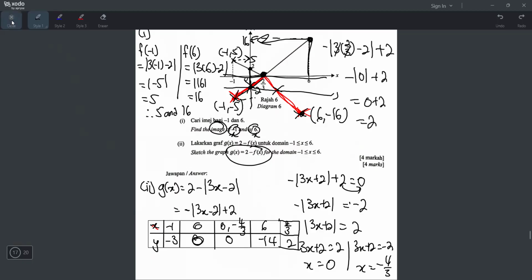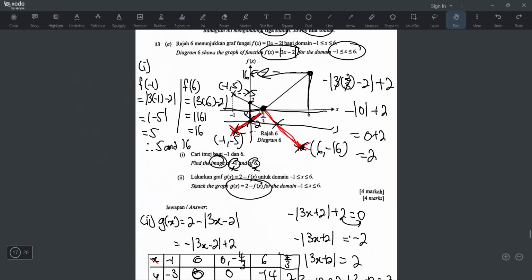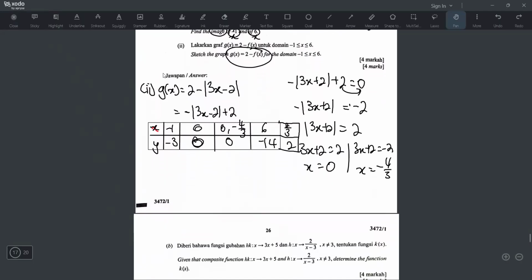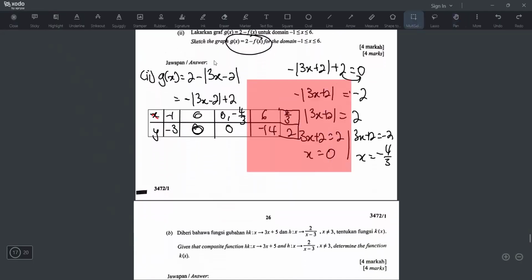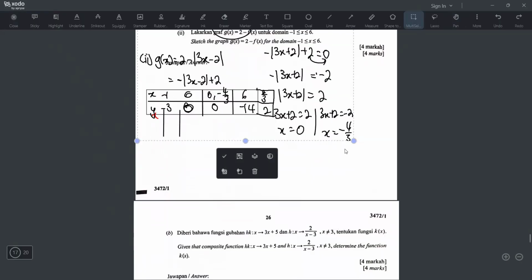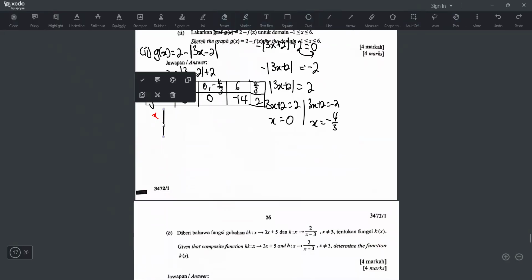Okay, now with all this information, all these points, and I even know how the shape looks like, now we can sketch the graph. And with all this information, you can sketch correctly for sure. Okay, let me make this smaller because I need space, right? Okay, so now I will draw the graph. I will sketch the graph, right?